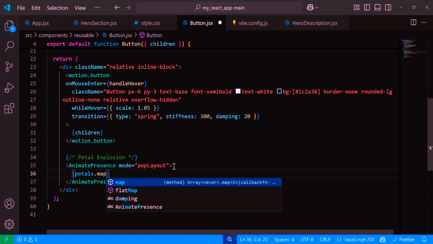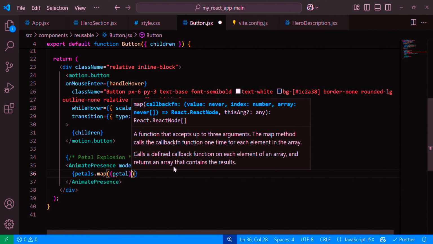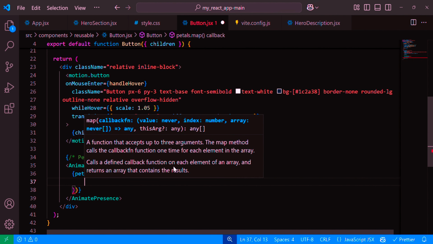When hovering over the button, we map over the petals array and render each petal as an image tag.